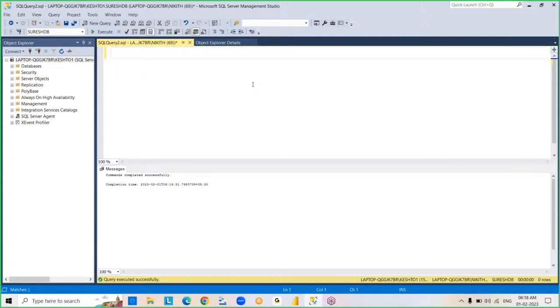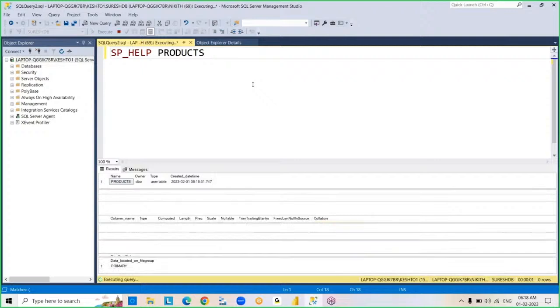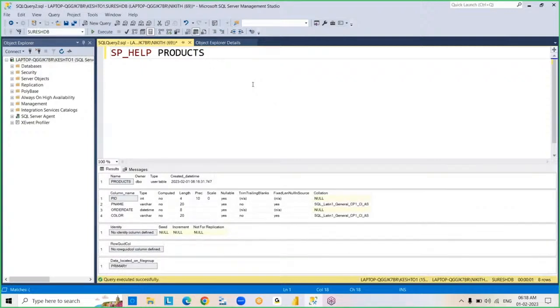So how to check this structure? sp_help Products. See this. That is the structure of the table we created.